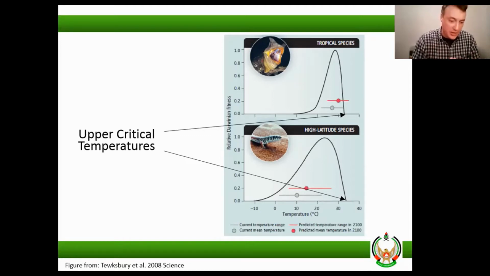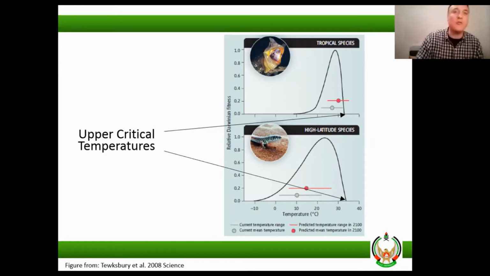Now, as I say, upper critical temperatures are not a nice place to go, and on principle, I refuse to take organisms up to those temperatures. But there's been a large number of studies done throughout the world which have quantified them. Given that, we were keen to synthesize that information, look at where they are, and look at the risks faced by species in hot regions and in cold regions.